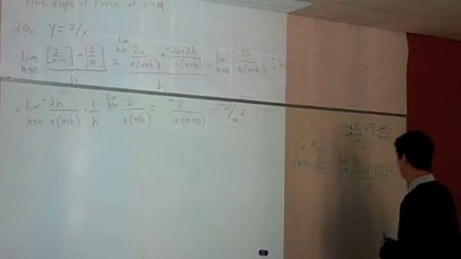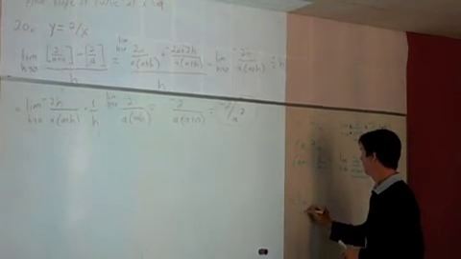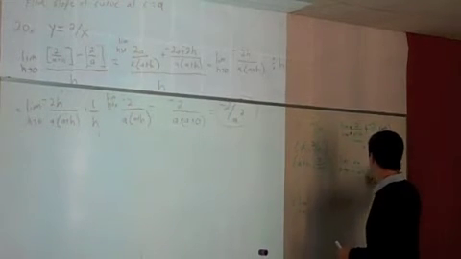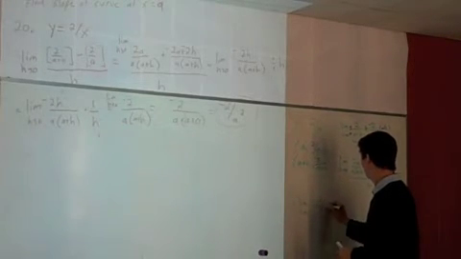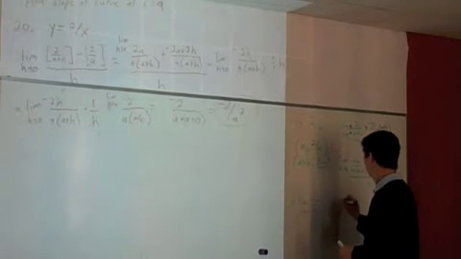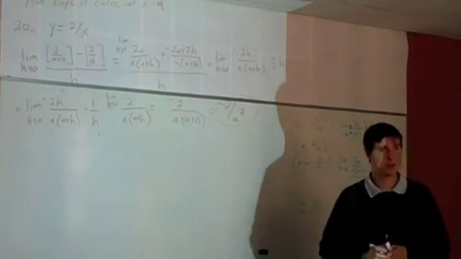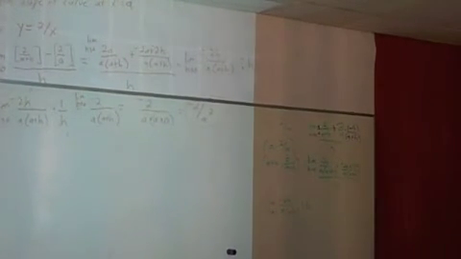And you get the limit as h approaches 0 of 2a minus 2a's cancel out. So you're left with minus 2h over a plus h divided by h. I'm going to write it over there. Combining those numerators, the 2a and the minus 2a are going to zero out, leaving you just with the negative 2h in the numerator, divided by a times a plus h, and all of that was divided by h.